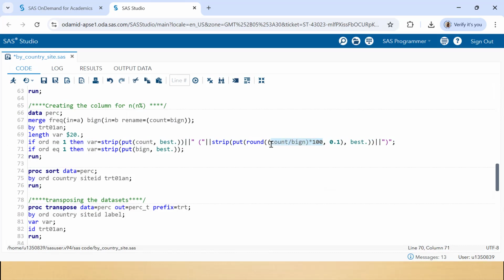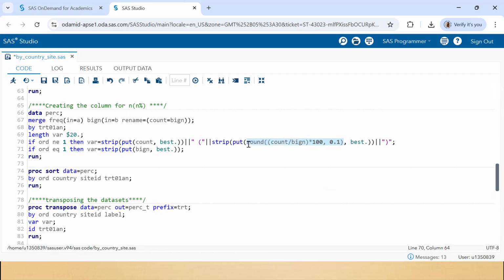But I do not want to display multiple decimal values in my output dataset or the final table format. I just want to display only one decimal digit. So I'm rounding the derived percentage value using the round function and giving the option of 0.1, which means it should give only one decimal point.